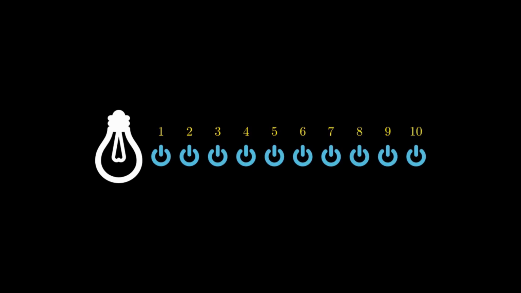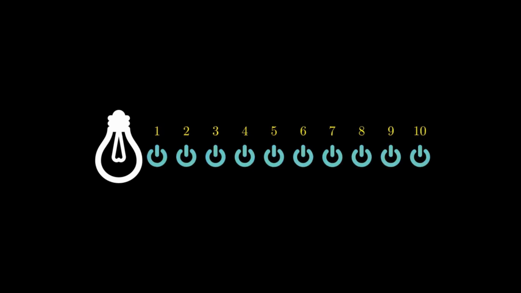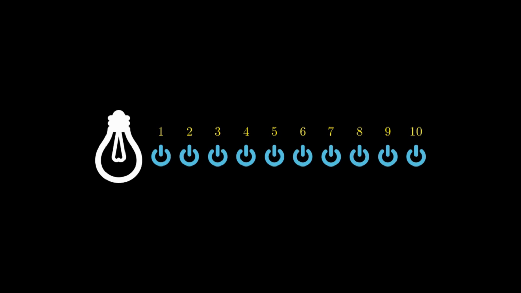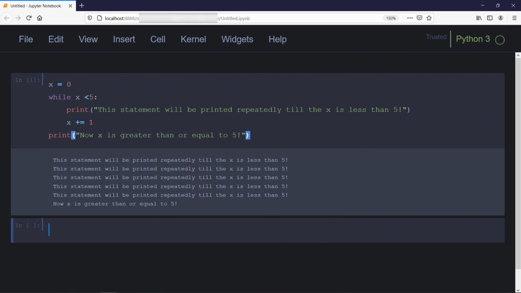At the beginning of this video, I gave you an example where you were trying to switch on the light by trying all the switches, and the bulb was turned on by the very last switch. But it is possible that the bulb glows before trying all the switches. In that case, you will not try the rest of the switches. So to stop the iteration process in between, we have something called the break statement.